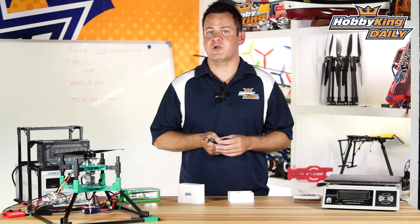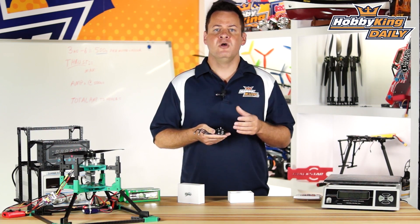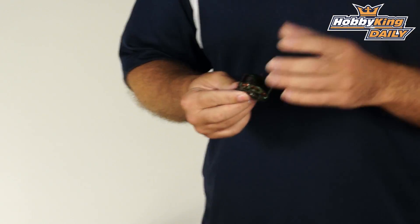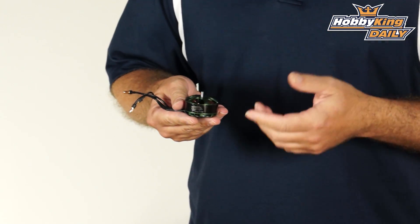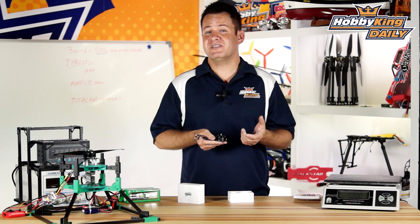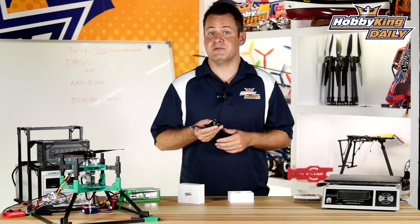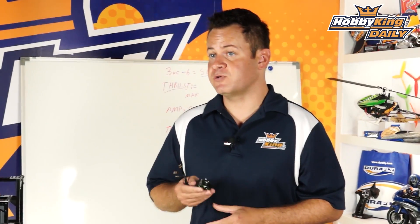If you've got a multi-rotor designed for HV from the ground up, let's talk about the Multistar Elite. Multistar Elites have all the top tier components. This particular one has EZO bearings from Japan — one of the best bearings you can get. The magnets are N45SH. The winds are 180 degree oxygen free, and the lamination thickness is 0.2 millimeters. The balancing is 0.005 grams — one of the tightest tolerances available on the market for RC motors. For quality, there's really nothing out there that can compare, especially for the value and price range this motor is coming in at.